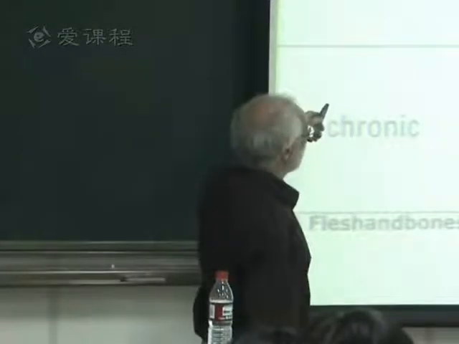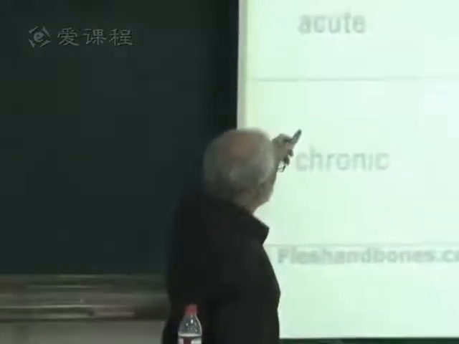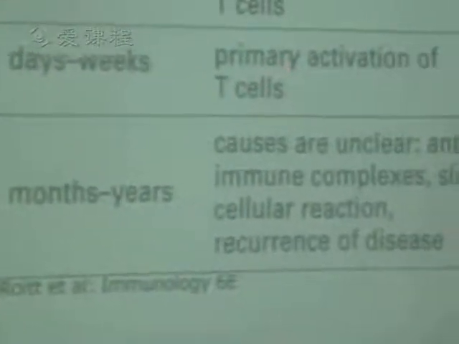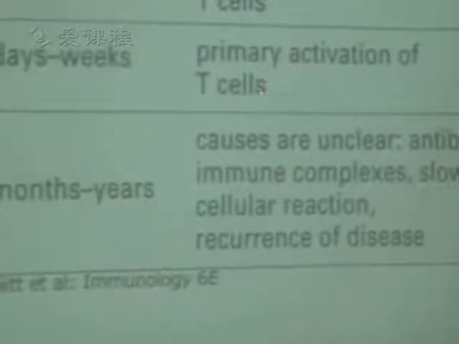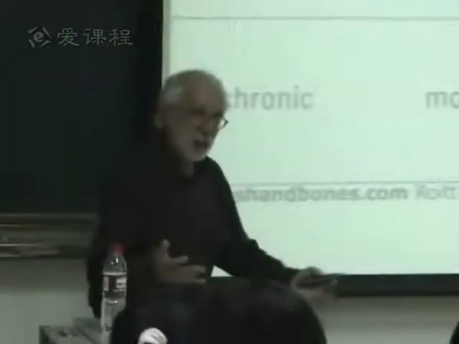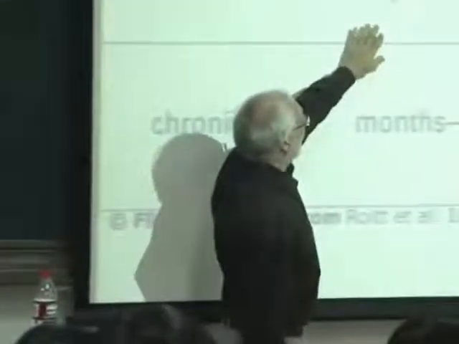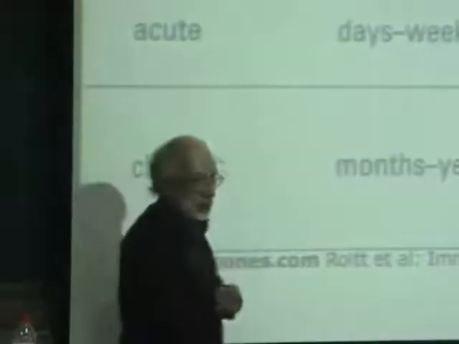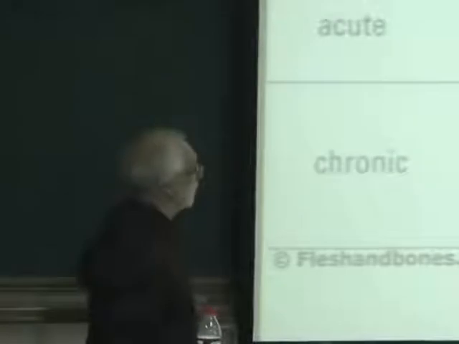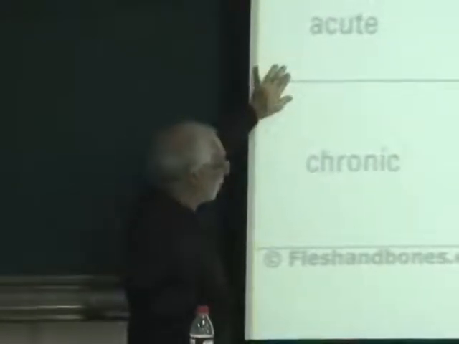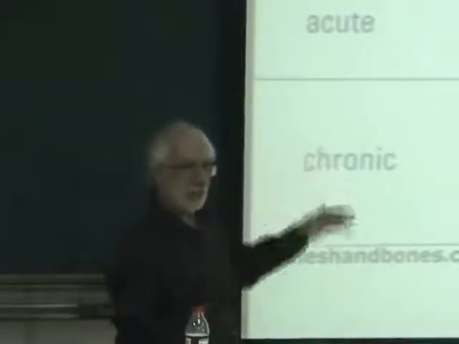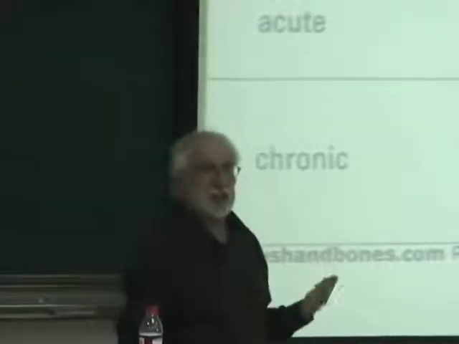What is much more common is acute rejection that happens after days or weeks, and this is due to T cells recognizing antigens, mounting a primary immune response. They haven't seen those antigens before, so there's no memory cells. They have to generate a new primary immune response. It takes a while to get going, and it takes weeks usually before the graft starts being rejected by this acute rejection. Those three are pretty well understood in terms of the immunology.